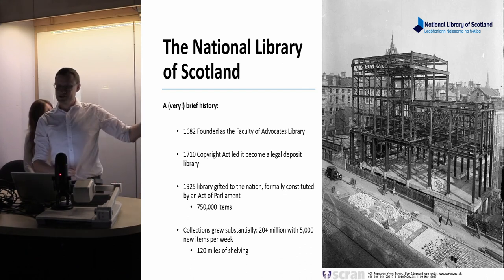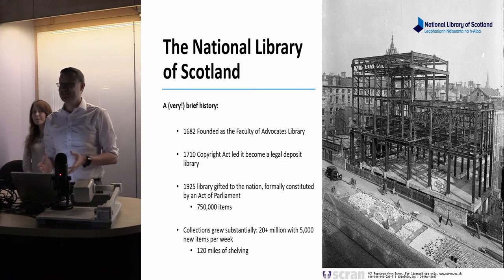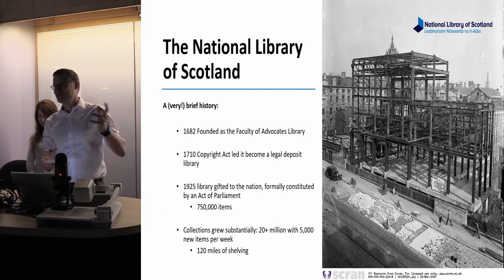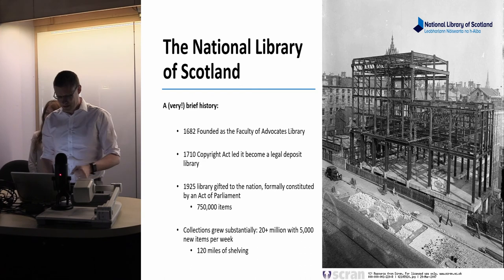The reason to tell you about the history, though, is that you always need to think about the collection that you're dealing with, how that collection came to be. You know, a lot of people think, well, you're a legal deposit collection, surely you have everything. We don't. These are things that have been selected by a certain group of people, and there are certain biases in that collection and so forth. So as we now come to reselect what's in our collections for digitization, even more bias can come into that.